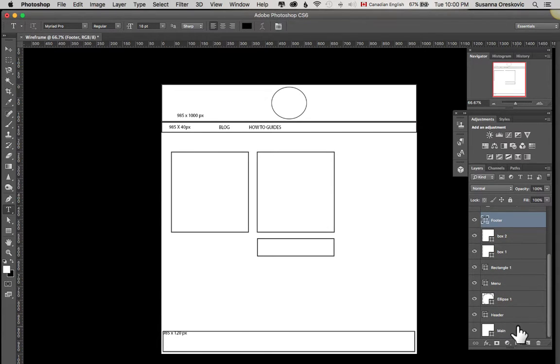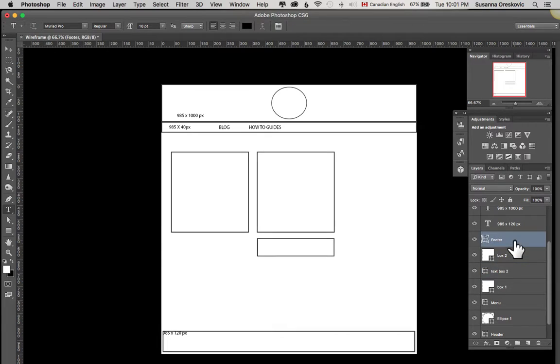You see, that's why it becomes important to label them, because now I know where's my footer. Look, I even have rectangle 1. What's that? Oh, that's under there. That's my text box. Text box, that goes under box 2. Great. Maybe I want to put it next to box 2. There's my footer. Okay, there's my footer on my footer layer.